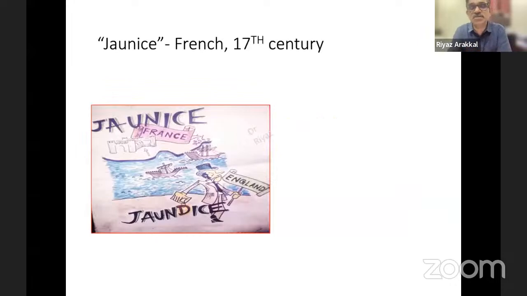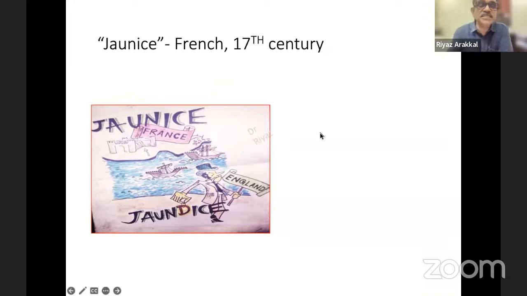Now, the genesis of the word jaundice is quite interesting. Actually, it was derived from the French word jaunisse. Now, what separates France from England is the English Channel. So as the French word crossed the English Channel and reached England, the English people were not willing to accept the term as such into the English language. Maybe because of the big political rivalry between France and England in those days.